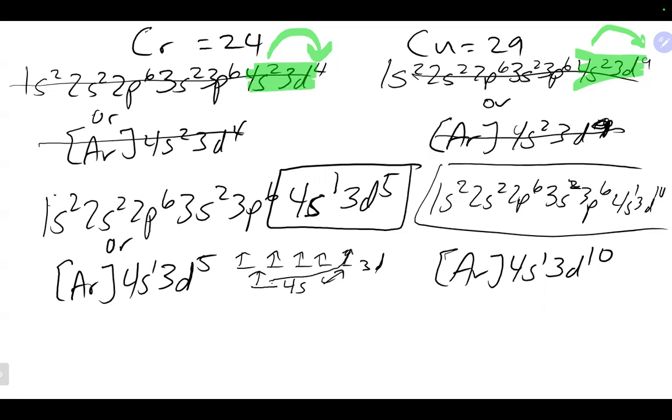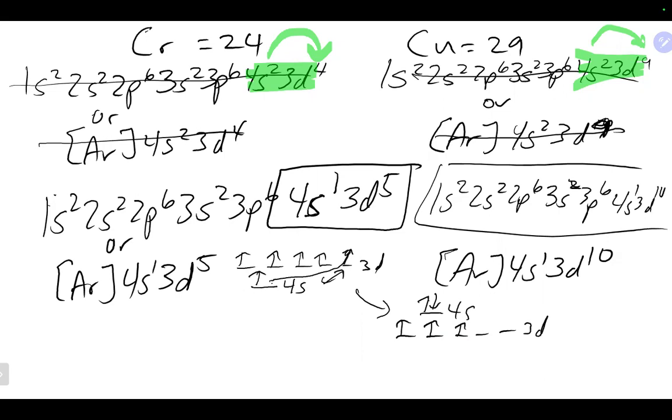And like I even said before, what actually happens once you start filling in the d orbitals is they switch in energy, and the 4s ends up being higher in energy once electrons go into the d orbital. So it's kind of a weird thing. It affects which electrons they lose, because there's that switch that occurs. But to answer your question, it's just been found experimentally that those two have a more stable arrangement with this type of electron configuration.